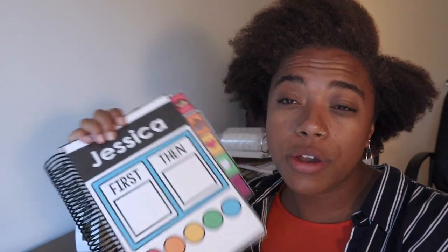I spent $3 or $4 to get it bound, and they did it in like 10 minutes. So that's always an option, or you can invest in a book binding machine, or honestly, if your school has one, which my school doesn't, but my old school used to.